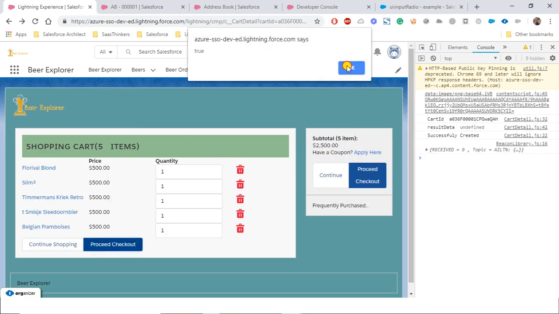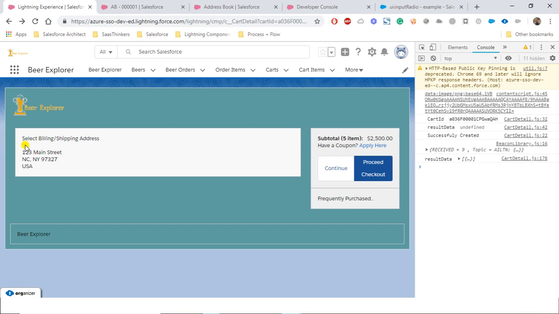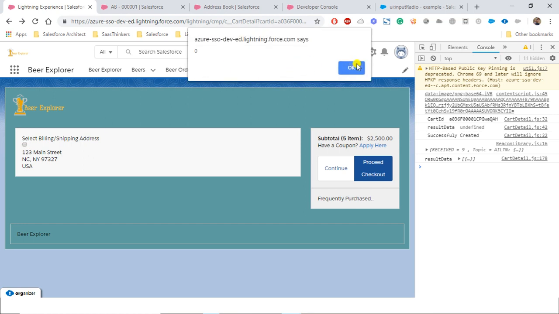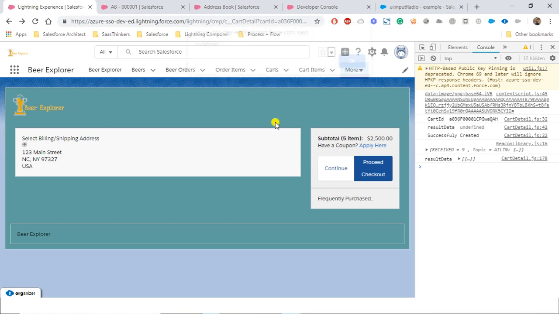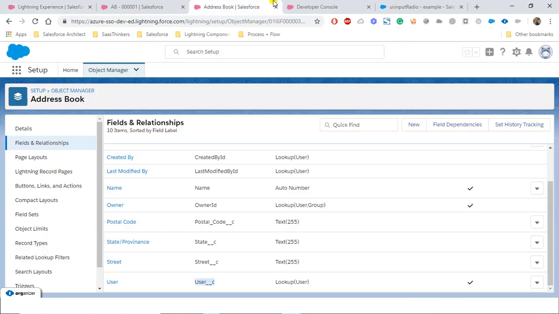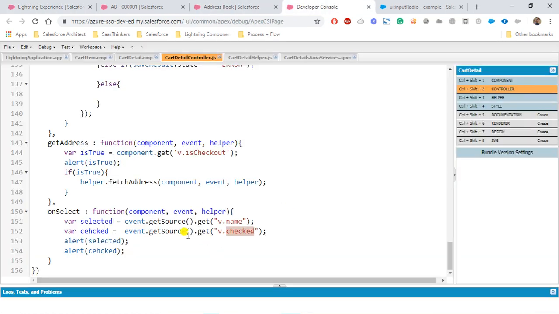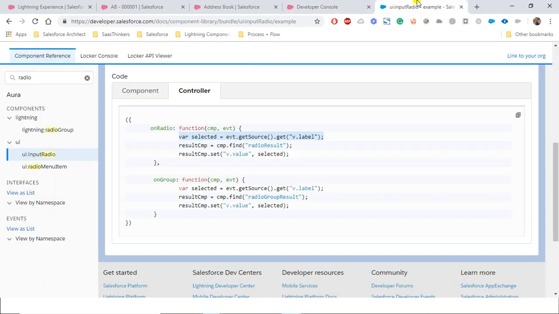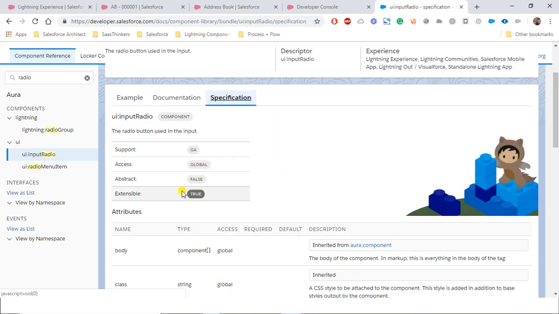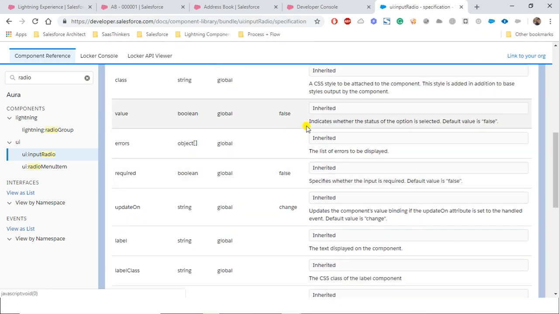Proceed to checkout. Okay, you can see that button, you can see 0. Okay, there is no such column called checked. So what we need to do, v.checked. What are the attributes here? Value by default is false.